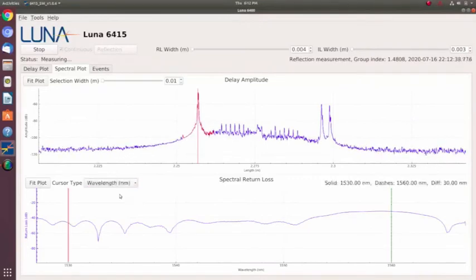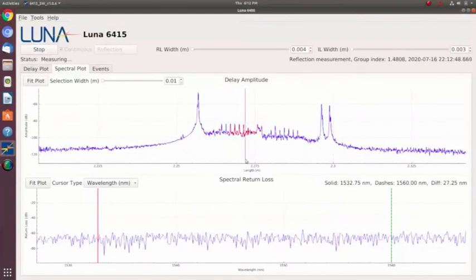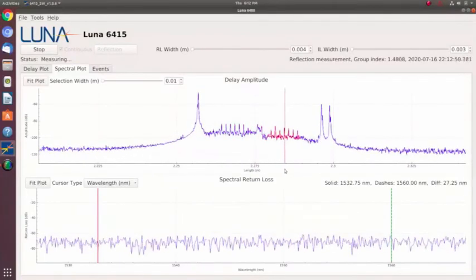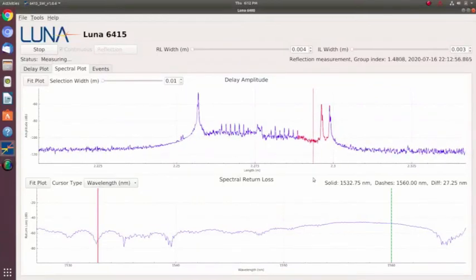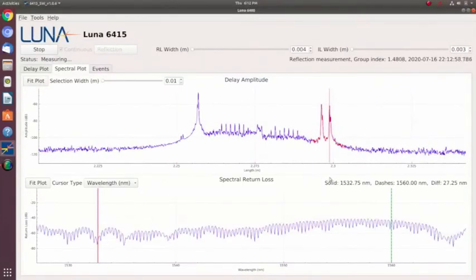And I can use some cursors to go find locations and values in reflection. When I move into the waveguide, I see just the scatter of the waveguide. And then on the end, if I highlight both reflections, I see the broadband. And then if I just highlight one, I see, if I highlight both, I can see the interference between the two.